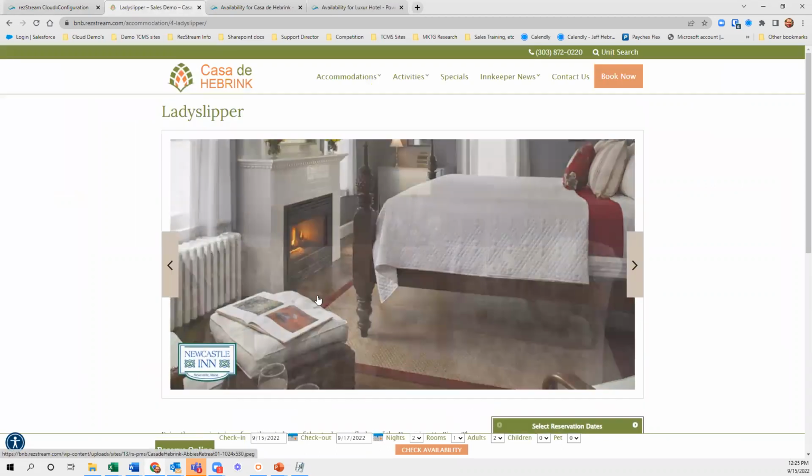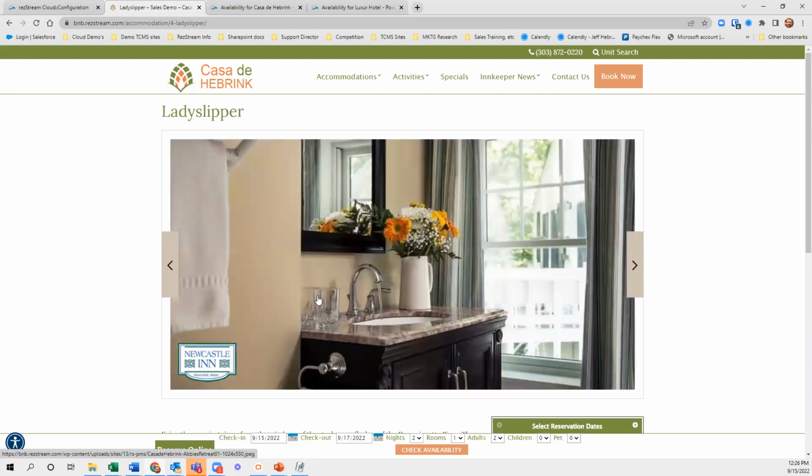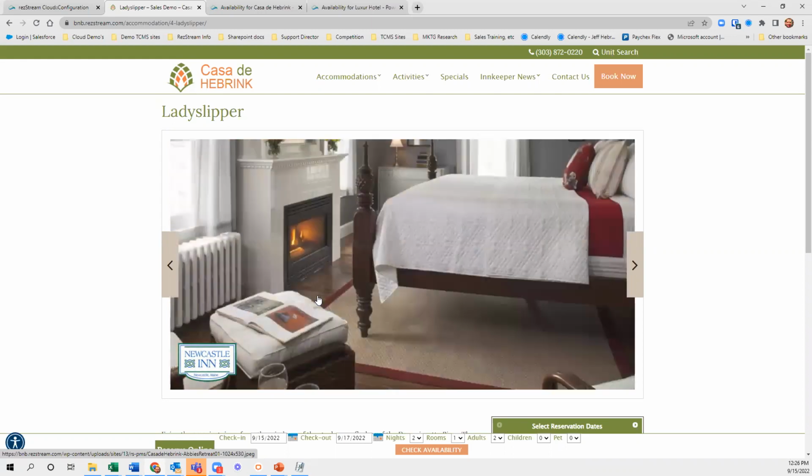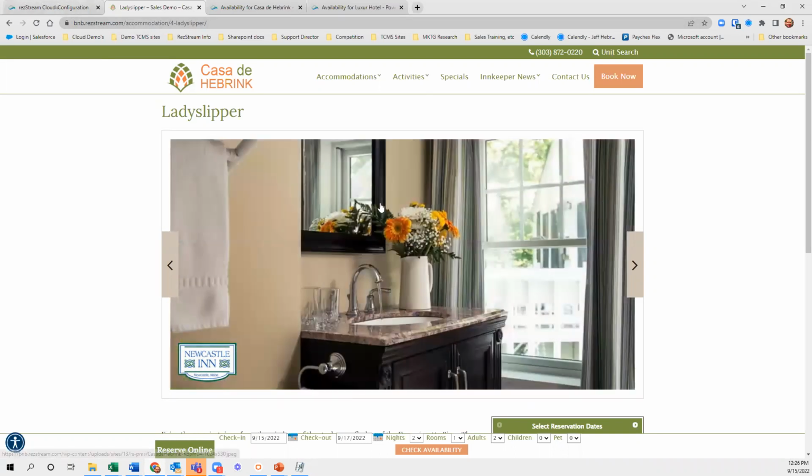So it's a seamless connection. You're not having to work with a website vendor to update your website because they took new photos, and then come into the software and wonder whether they're the same. Maybe I missed a photo here, missed a photo there. It makes sure your website, your booking engine, and the software are all synced up and have the same data, the same photos. Literally it's just a connection, and once it's connected, it just happens. You update that stuff in the software and your website is up to date.